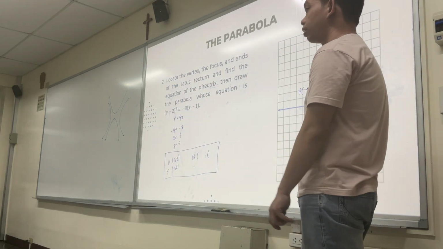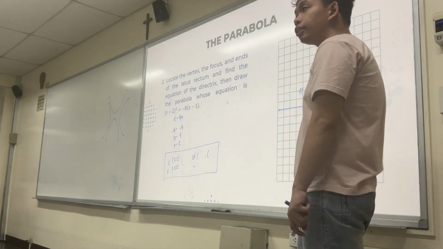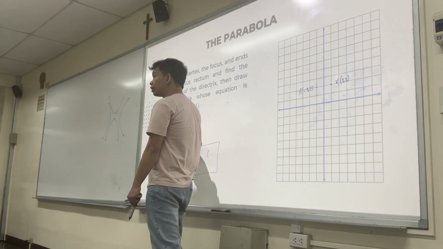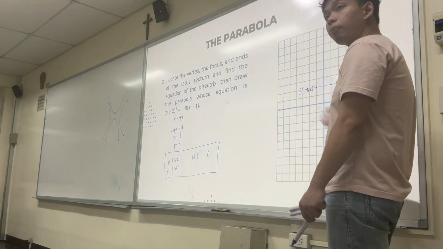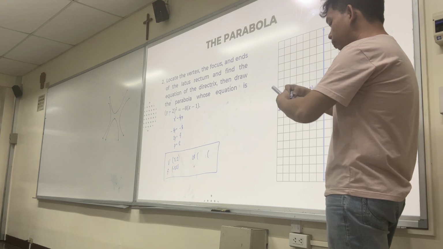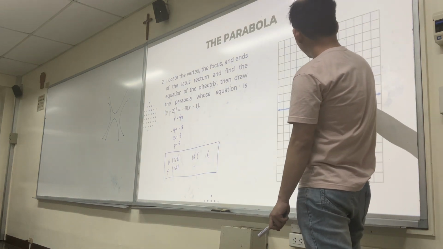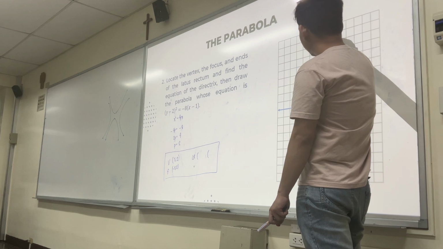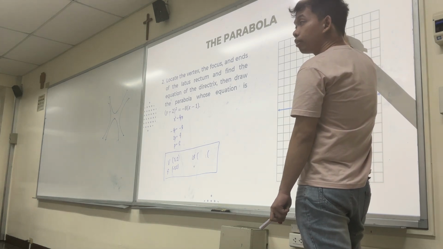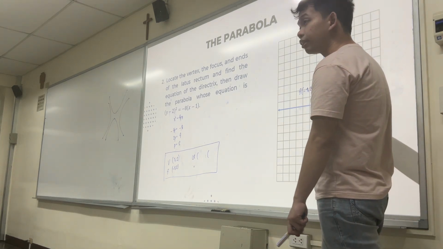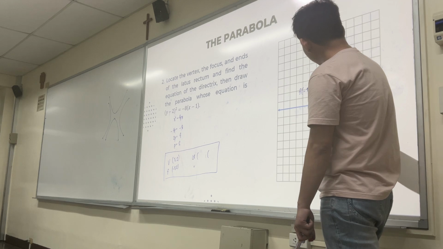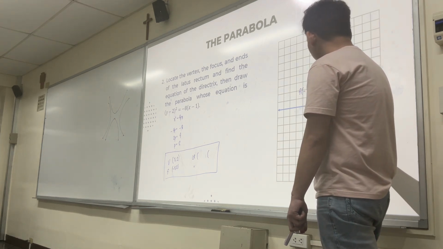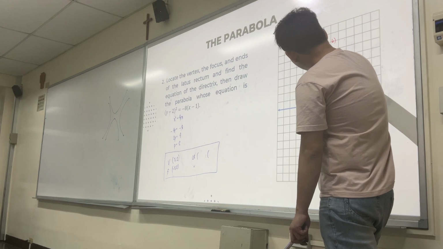Nakasabay? Okay. What's next? If I want to locate the ends of my latus rectum, what do I do? I'll add 2p, or that is 4 units. Asaan? Pasaka, pababa, or pa left, or pa right? Pa both, pasaka o pababa. So one end of my latus rectum would be 4 units: 1, 2, 3, 4. Its location would be at which point? This is at negative 1, positive 6. We repeat the same process. We go downwards 4 units: 1, 2, 3, 4. And this one is at negative 1, what? Negative 2. So if I connect those points, I'll have my latus rectum.